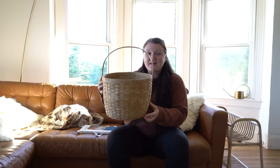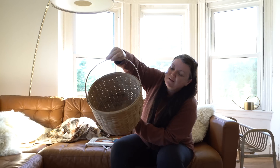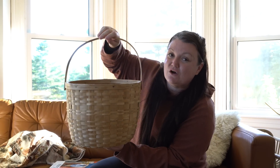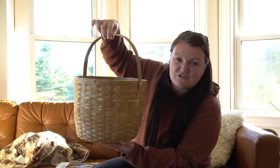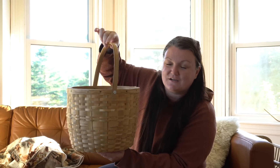We planted an orchard with the boys last year, and I found this apple picking basket at a yard sale for $4. I want to have it in that room so we can grab it off the shelf and take it out to the orchard. Hopefully by next year we'll actually have production where we need to carry in some apples. So between the thrifted items, I'm at a total of less than $5, and that's going to be the decor for this space.